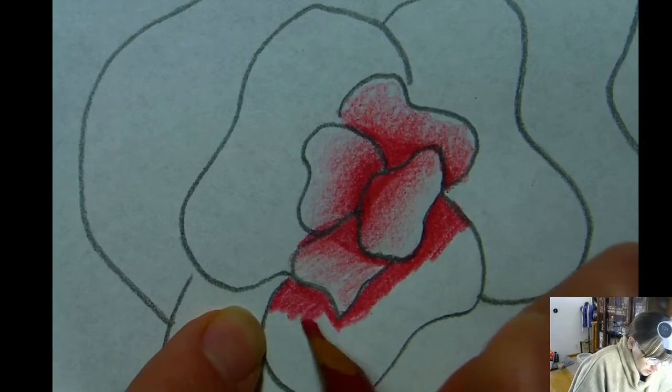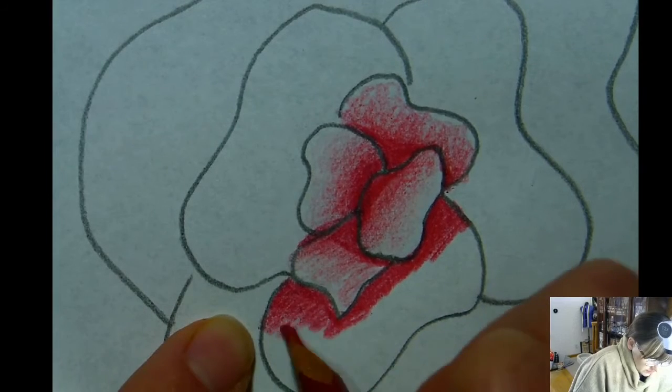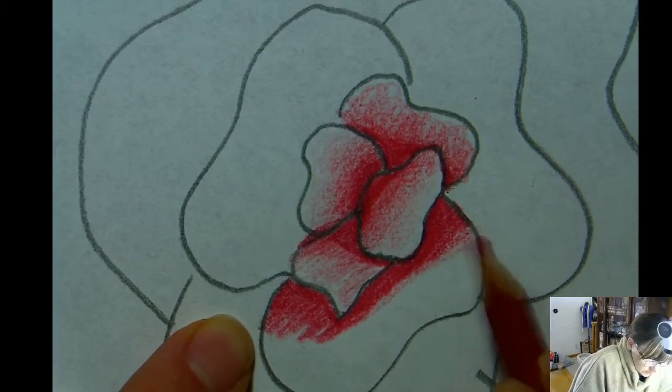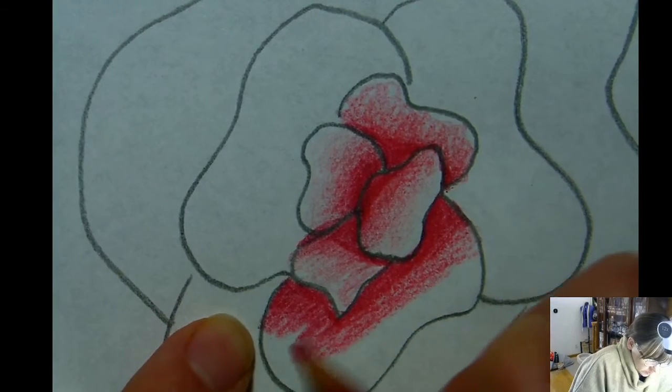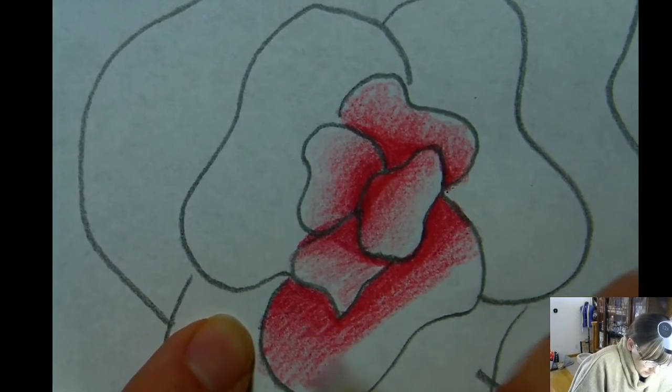That's going to provide some contrast. Contrast is when you're putting something very, very light and very, very dark, or anything that's opposite next to each other in art. And it's going to help these petals look more three-dimensional, like they're popping off the paper.